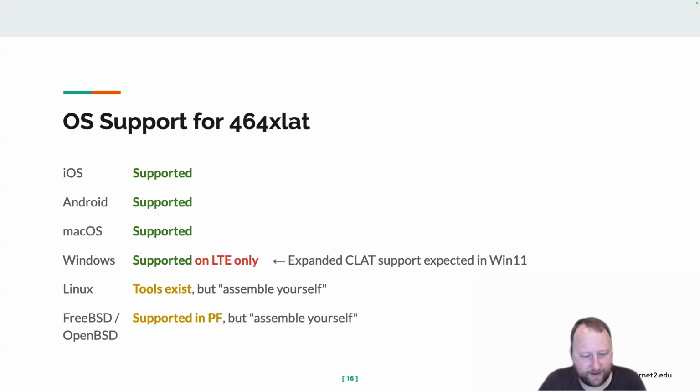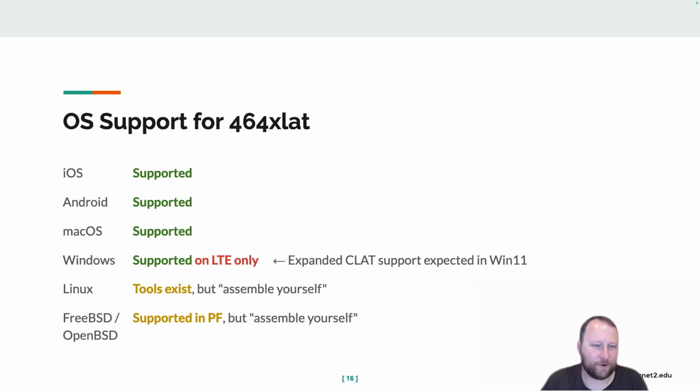And I see a chat item that's saying that Microsoft is committed to adding 464XLAT support in Q4 of this year for Windows 11, not 10. Thank you, Nick. I did not know actually that it was going to be in Q4 this year. That's really good news. And then on Linux and BSD, these are kind of sort of bring your own tools. I was hoping, at least on Linux, that I would find a distribution that would make it easy to set up, maybe configure 464XLAT, at least the CLAT side of it, but I haven't found any. If that's wrong, I would love to know.